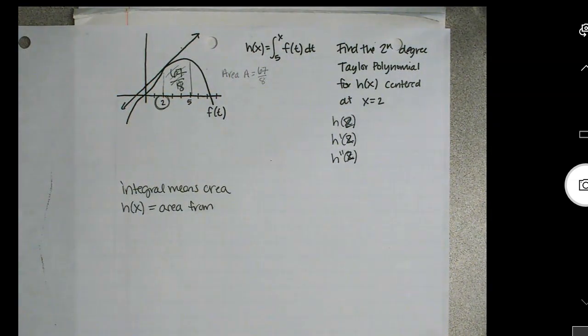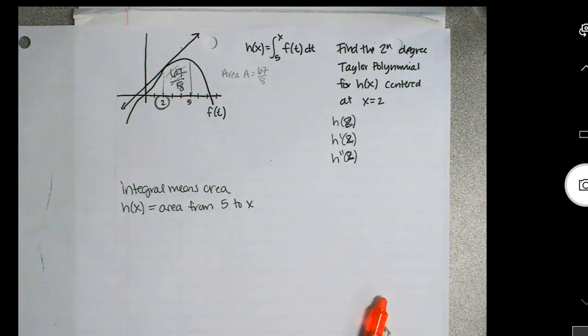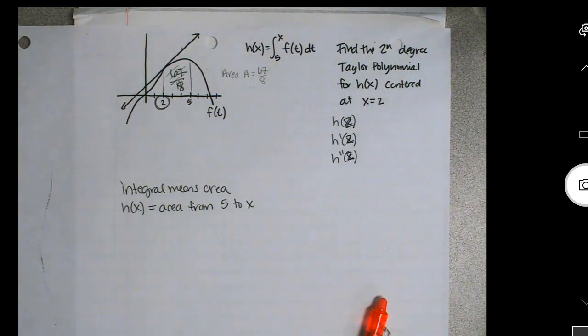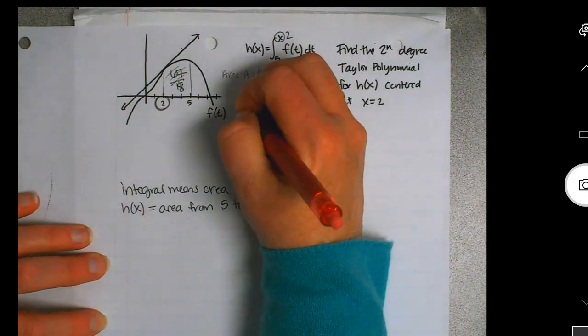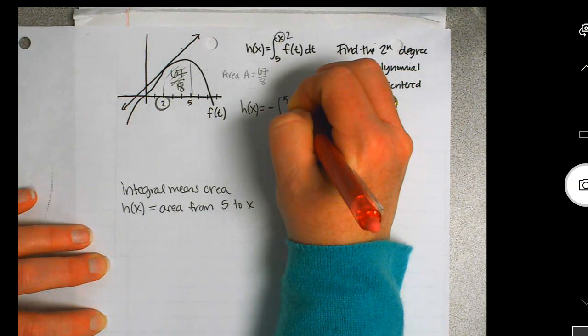If h of x is the area from 5 to x, how does that relate to the picture we're given? It's just like beyond the area from that. You plug in 2 for x and then flip it and make it negative? So Zoriani's thinking x must be out here, which is a start. Emma says, well, we need it to be 2. So that's awkward. Instead, we can go h of x equals negative integral from 2 to 5 of f of t.